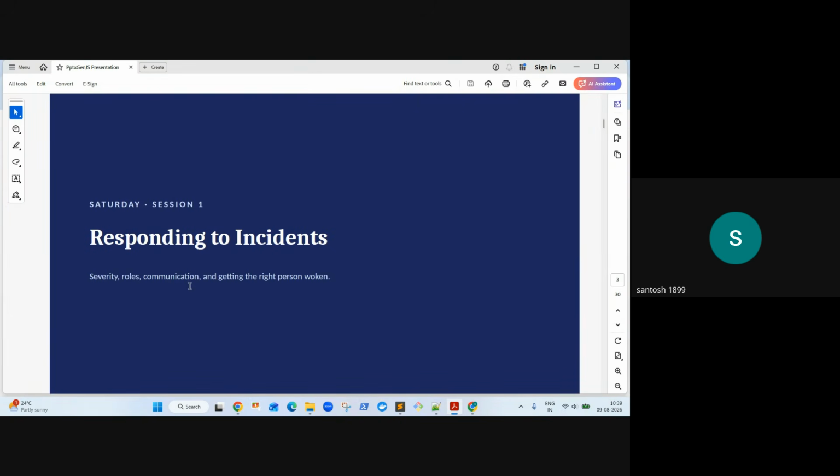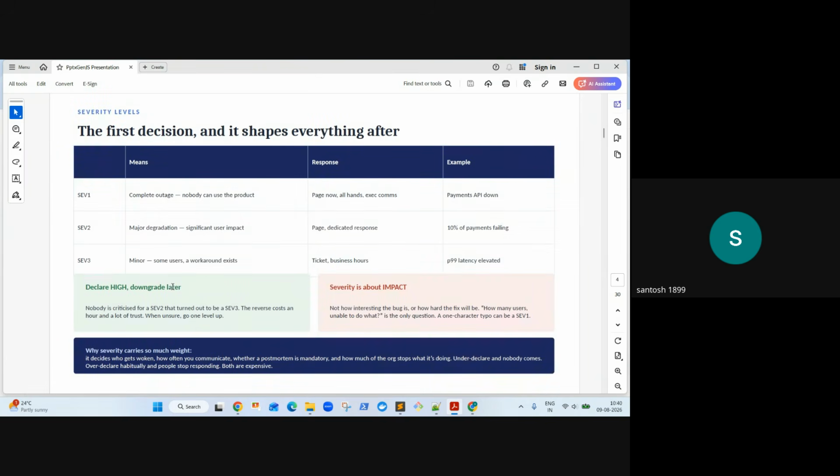So now, when it comes to responding to incidents, as a part of today's and next week's sessions, we will cover how to have the proper routing mechanism and alerting mechanism in place, and how to set up those things. Prior to that, we need to make sure that all the things we are going to discuss are very clear with the requirements that we are going to set up. Like yesterday, we set up some dashboards, right? Unless we have the complete idea about what we are going to configure, it will create confusion while creating the alerts.